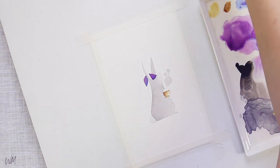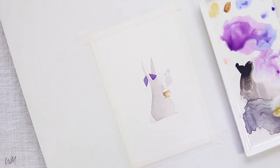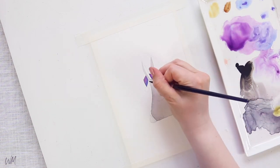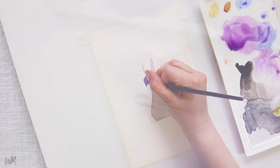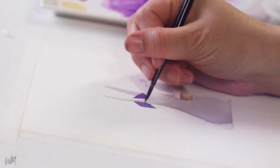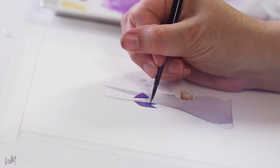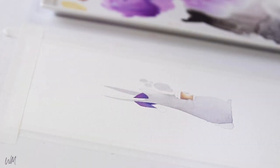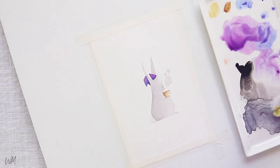So moving on to step number four. This time we're going to be mixing up a milky consistency of deep purple. And once again, I'm going to be using Windsor violet, but use whatever purple color or even a different color, whatever you really want to. This time we're going to be painting the back edge of Frank's sleeping cap, basically where the shadow would be located. And once you hit that nice little shimmer moment, make sure to dab your brush with some French ultramarine blue or some type of blue into the small triangle that we have painted. Those colors are going to mingle together and create a nice shadow effect under his sleeping cap.